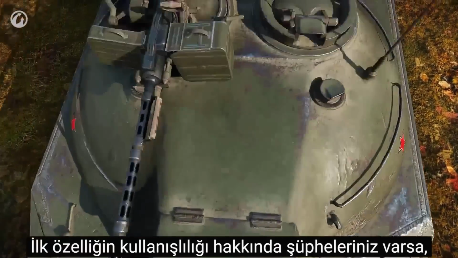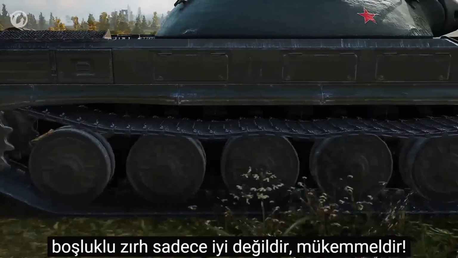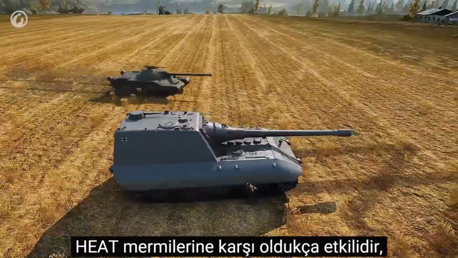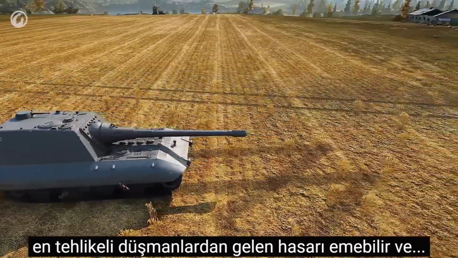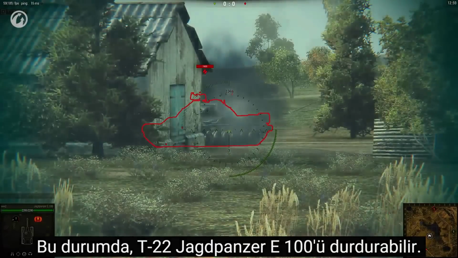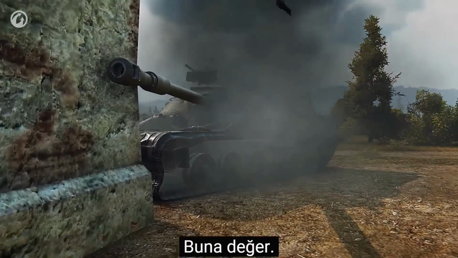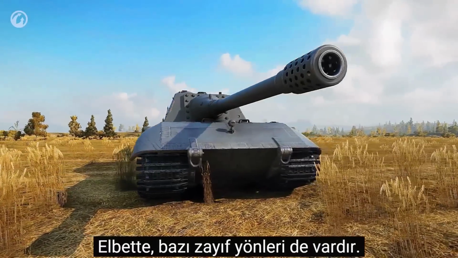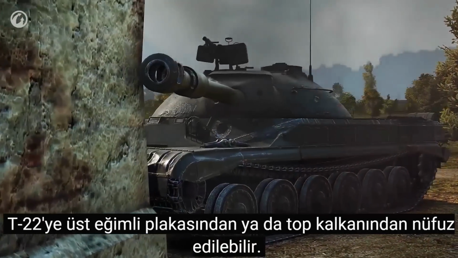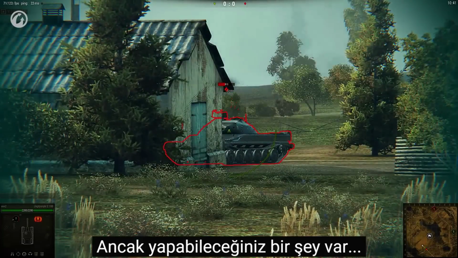And if you are wondering about the usefulness of the first feature, spaced armor isn't just good. It's excellent. It's effective against heat shells and can absorb damage from the most dangerous enemies, and in this position, the T-22 is capable of restraining the Jagdpanzer E-100. This is worth something. Of course, it has some vulnerabilities. For example, the T-22 can be penetrated in its upper glacis plate or gun mantlet, and experienced players will realize this immediately. But there is something you can do.